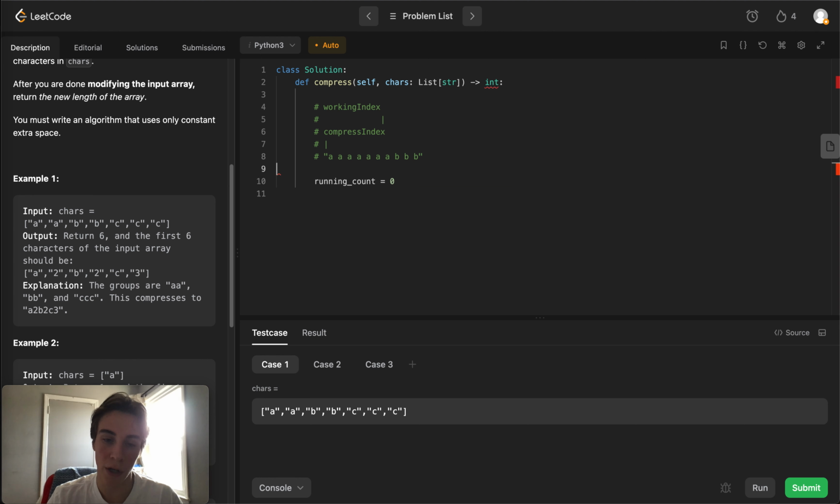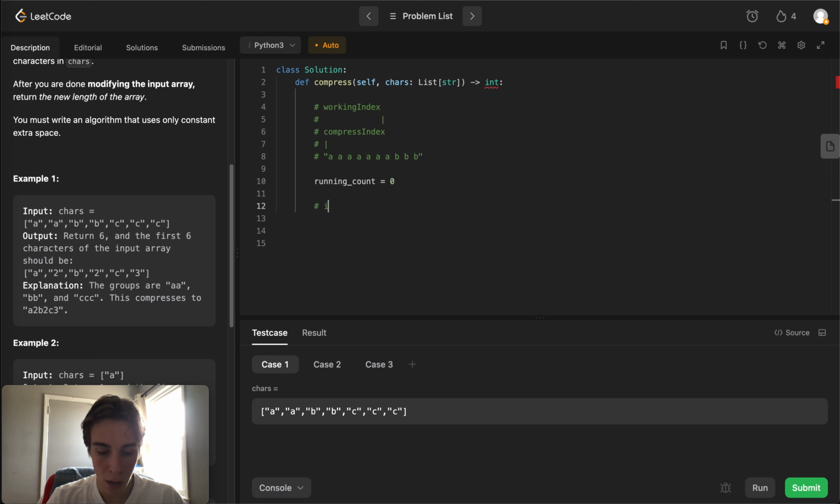Okay, let's actually quickly think about this loop. We're going to be operating on each one of these characters, and we are in need of two things.